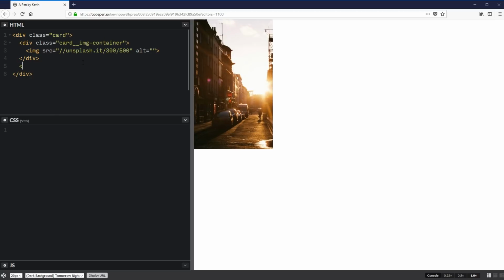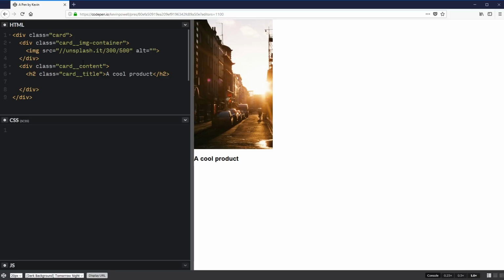So we'll do a div class equals, and we'll call this card content because it's the content of the card, and we'll close that div off. So inside of here, we have a few different things. I'm going to have an h2, and I'm going to name pretty much everything. I should actually name my image up there too, where this will be my title, card title. And we'll just call it like a cool product or something like that, and close H2.